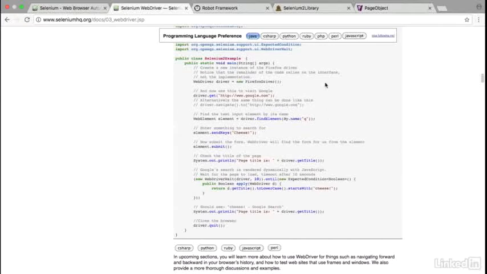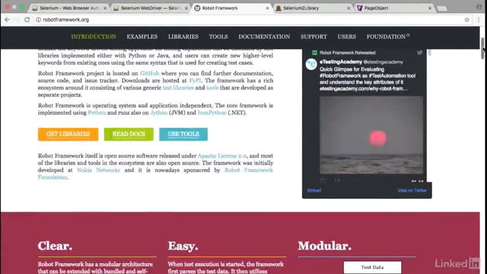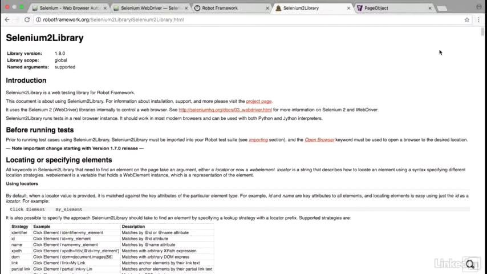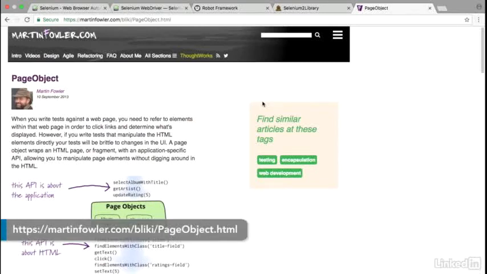but you end up having to write code to actually exercise it. But there's a tool that I like that abstracts a lot of that work out. It's called Robot Framework. It's a test runner that uses a BDD type language, Gherkin, the same language that the Ruby BDD tool Cucumber supports. It has a bunch of plugins, but one of the most interesting is the Selenium 2 library plugin that lets you drive a browser from Robot. It also supports the page object pattern, which is important for maintainability.